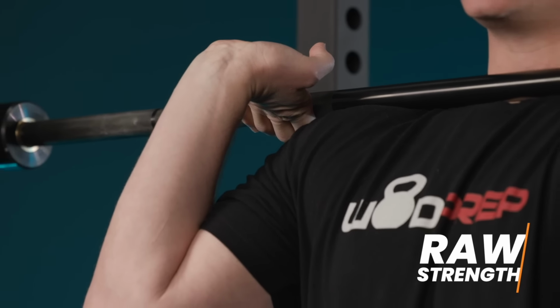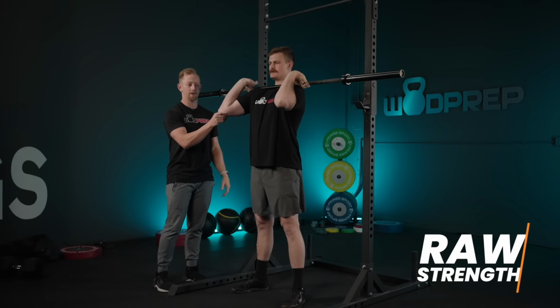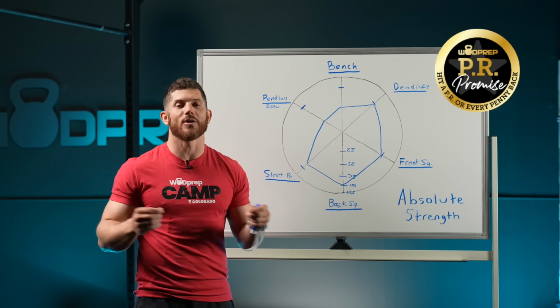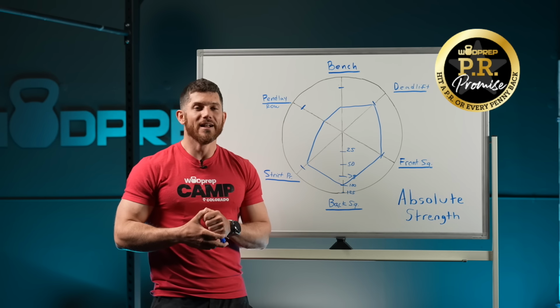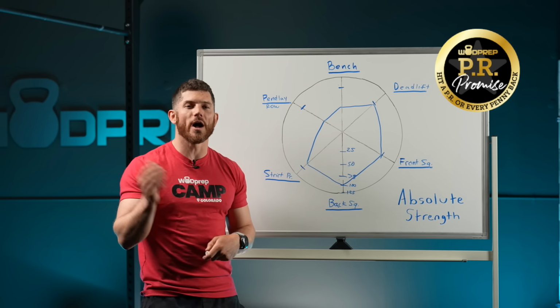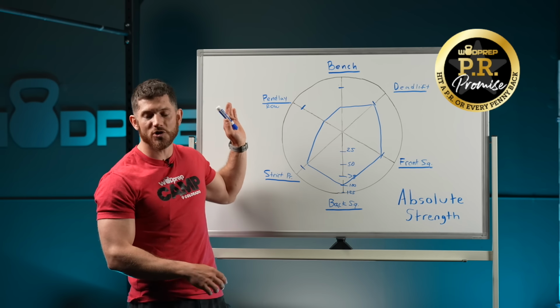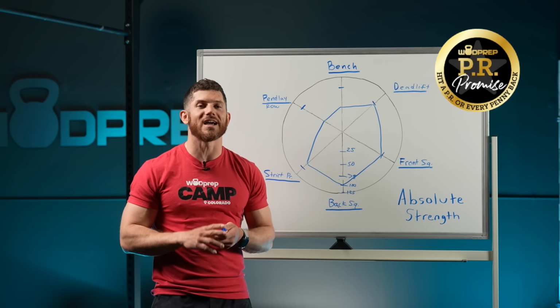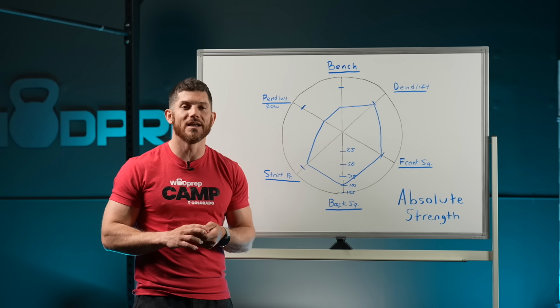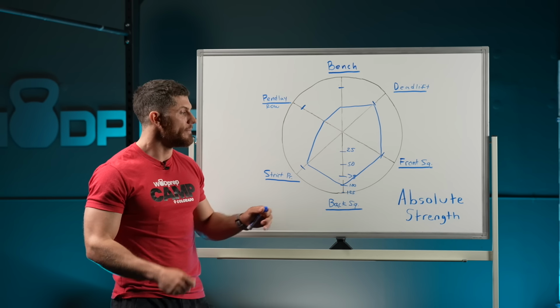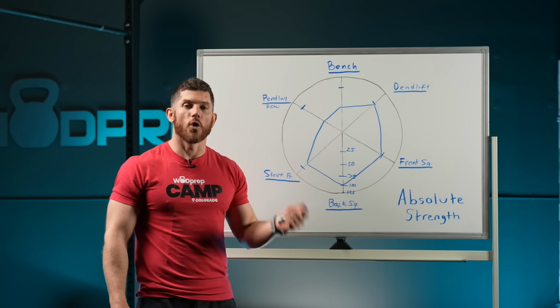Raw Strength is also backed by our unconditional money-back guarantee. So that means at any time after purchasing Raw Strength, you can go through the entire course, you can watch all the videos, you can hit PRs with every single lift, and if you decide that you want your money back, you can get it. It's an unconditional money-back guarantee. That's how confident we are you are going to love Raw Strength.